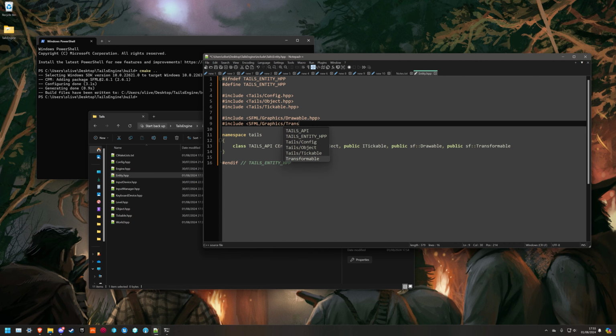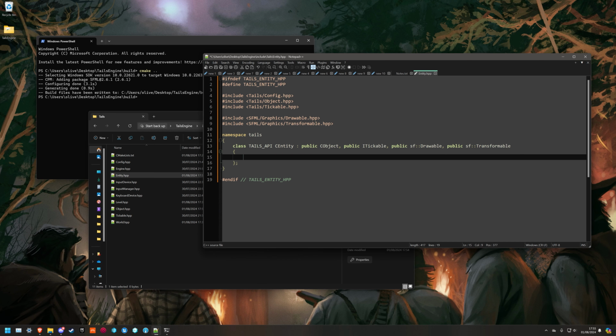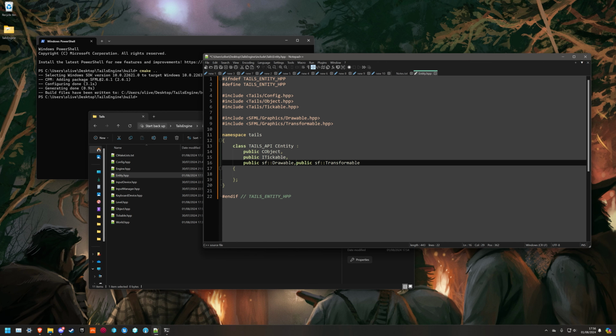I'm pretty sure transformable is under graphics. I'm going to put these in a list. There we go.